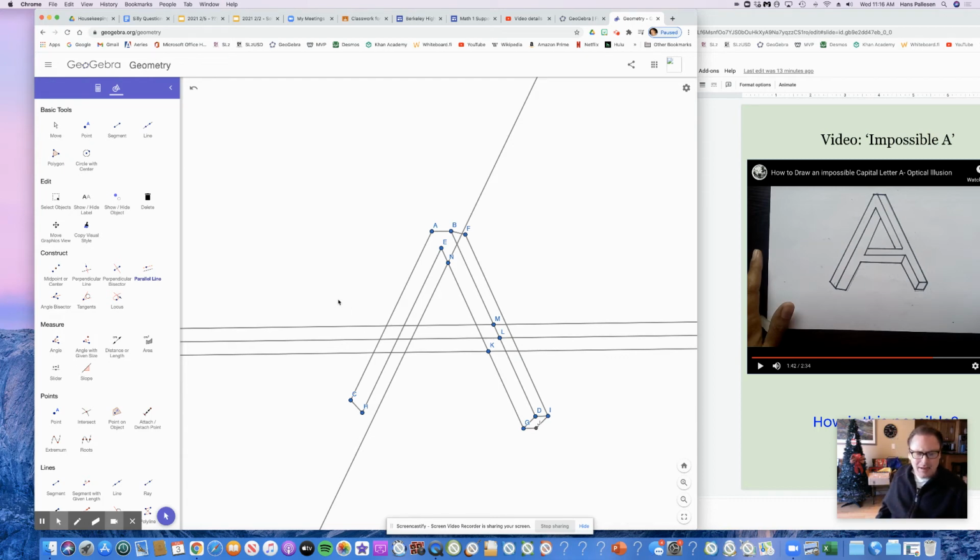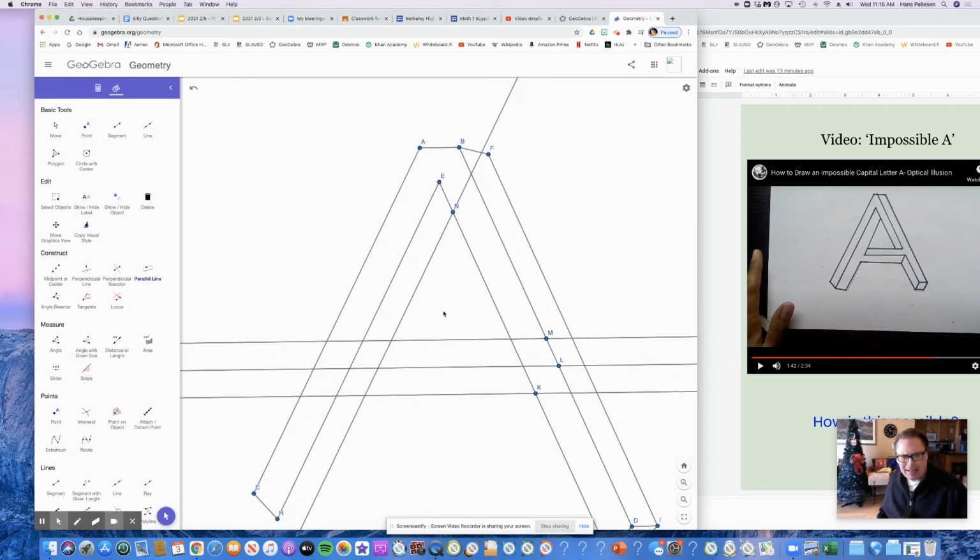So the key here is we're making a bunch of lines or line segments because we have these parallel lines.